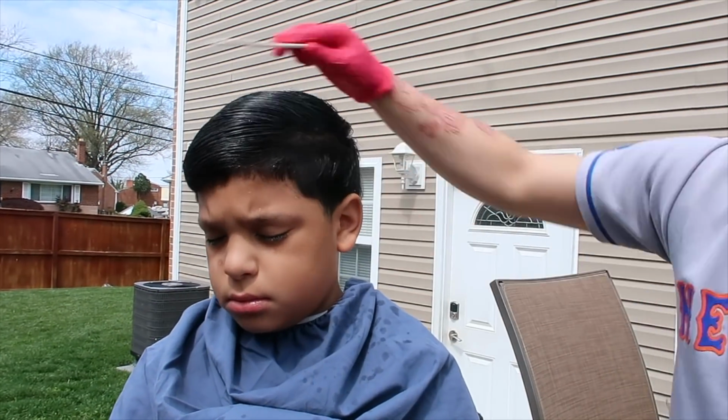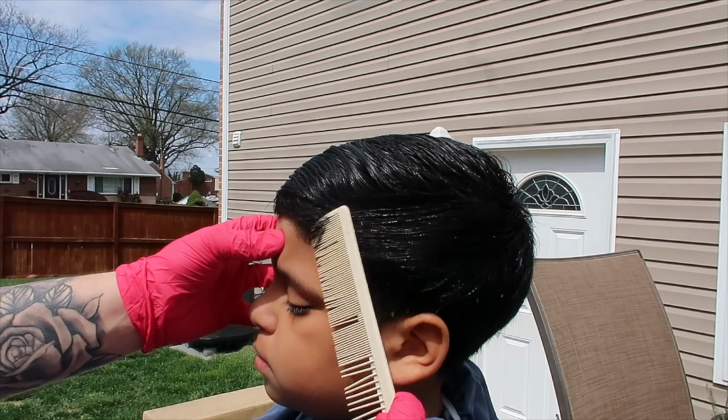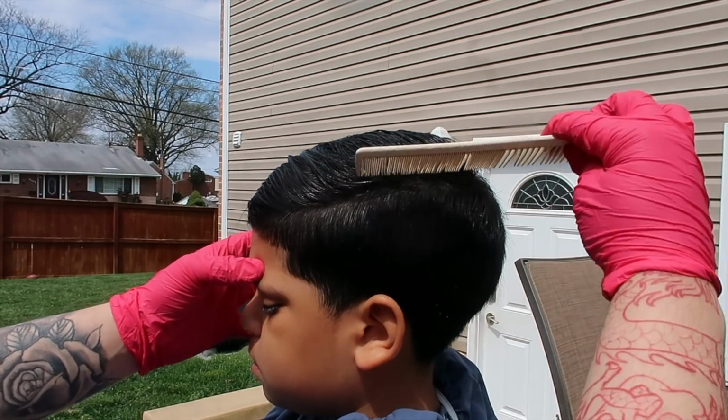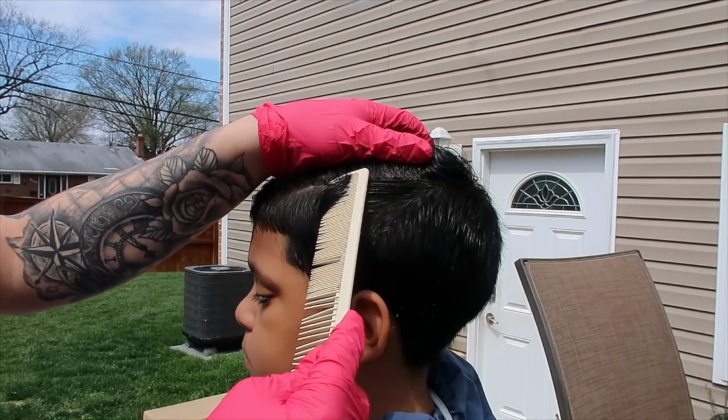Alright, y'all, first off, we're gonna start combing the hair towards the way he wants his comb over, and we're gonna do his part so then we can cut the hair underneath that. Notice how I'm using the comb to make the part for him.